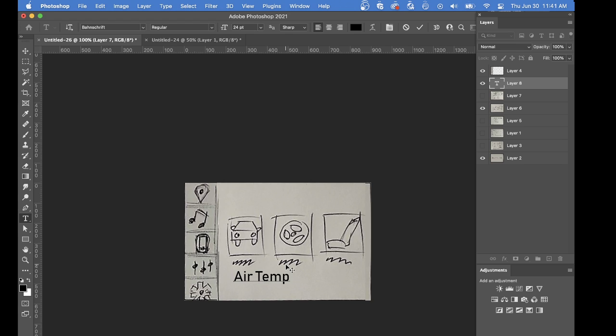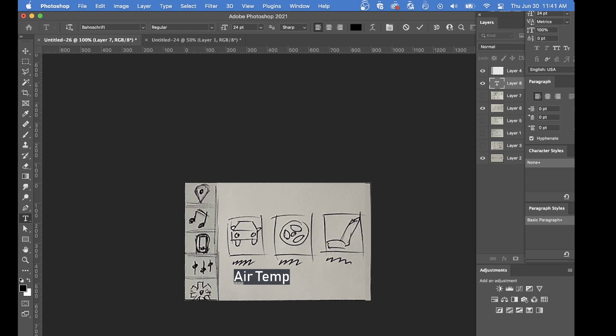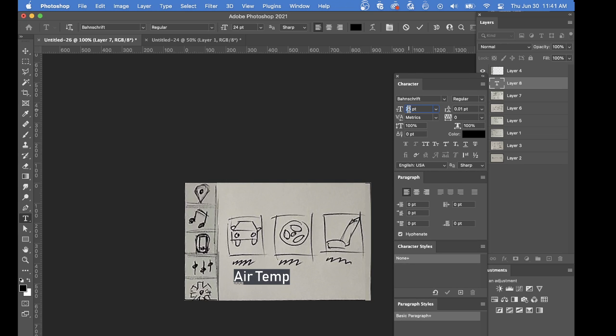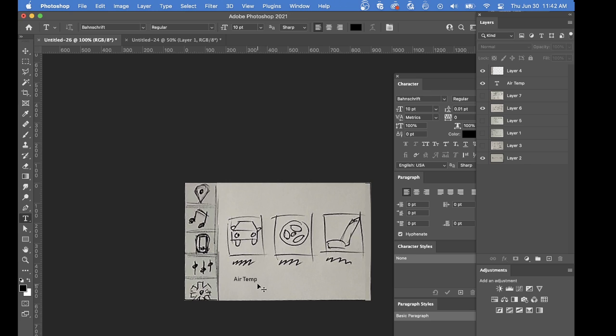Air temp. Okay. And then size, I want that a little bit smaller. Okay, that's good. Now I've got to put it in the right spot.